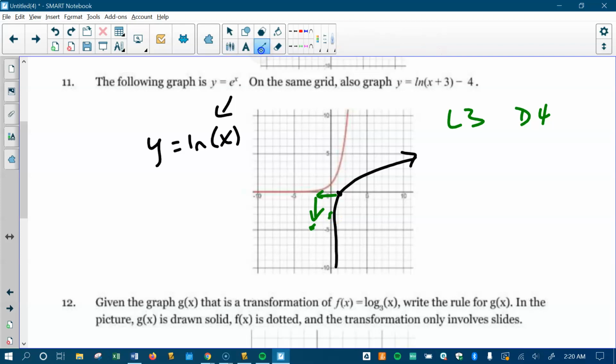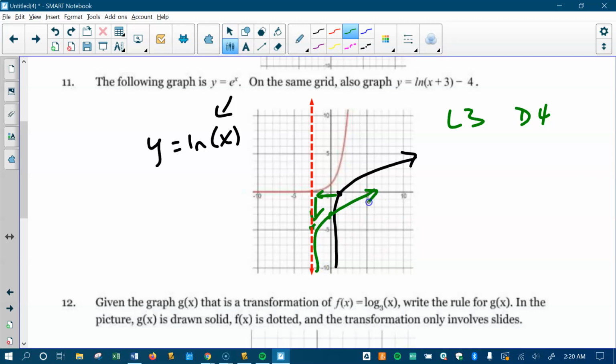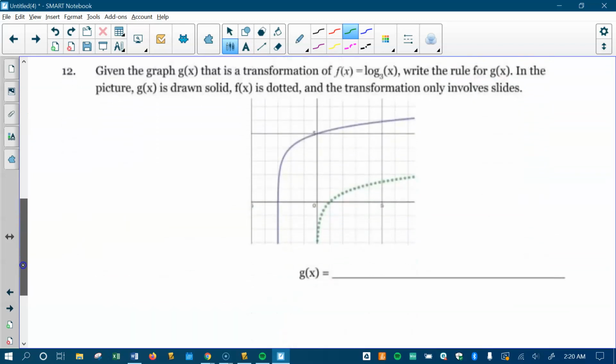And please notice that there's also this vertical line now. It's at x equals negative 3. That's the vertical asymptote. That means the graph cannot touch x equals negative 3. And to sketch the graph, we're going to have something like this. Okay? So when in doubt, there's a graphic out there.